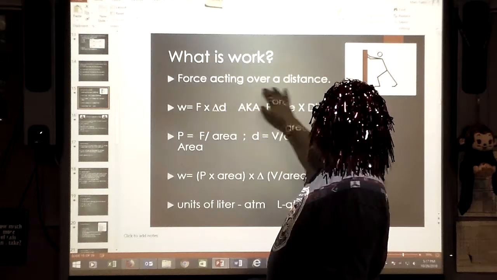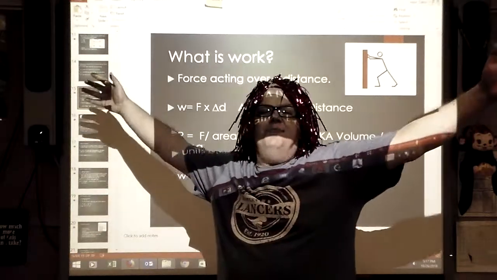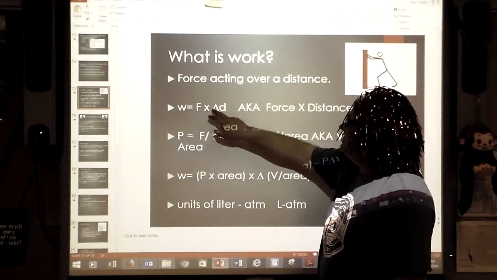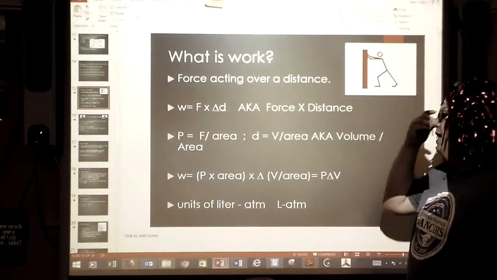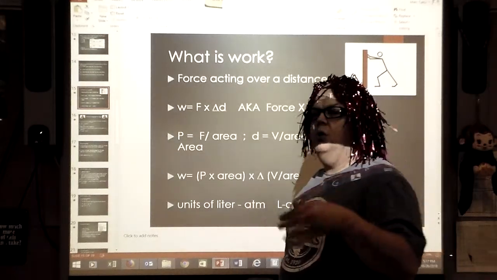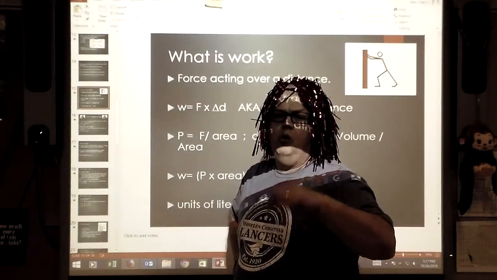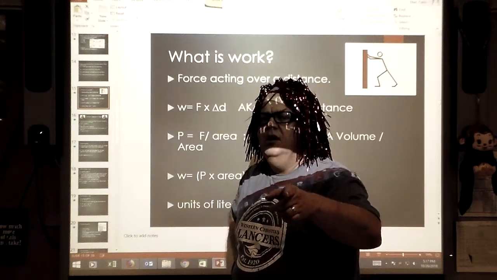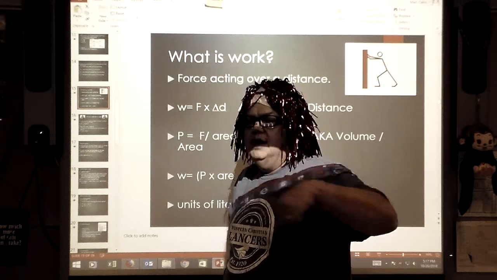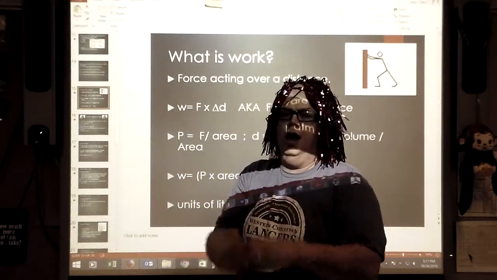So what is work? Force acting over a distance. Guess what? That's a physics spoiler alert because we do the same thing. We do force over a distance. So work is equal to force times the change in distance, okay? Now we also have to look at the idea of pressure. Pressure is force over area. A quick thing about pressure: you're creating pressure on the ground because you're sitting at a desk and the desk is on the ground. There are four legs of the desk. They're putting pressure on the ground. There's a force over a little area, okay?